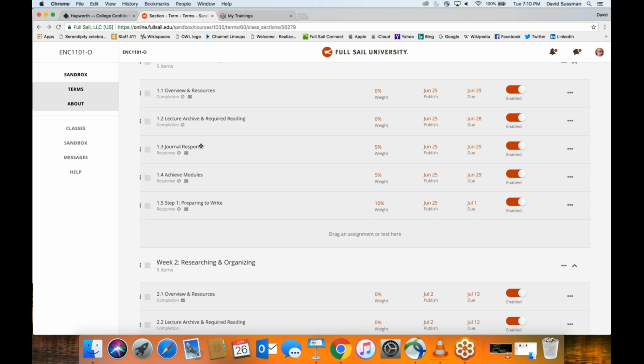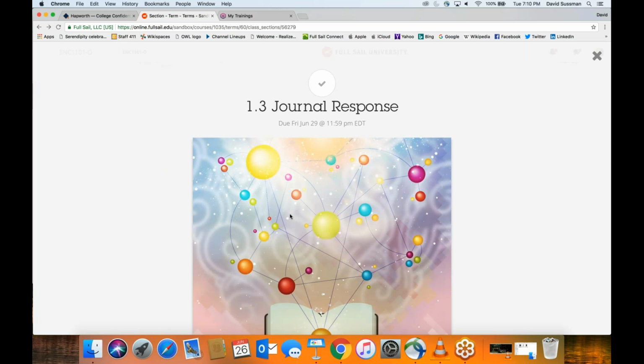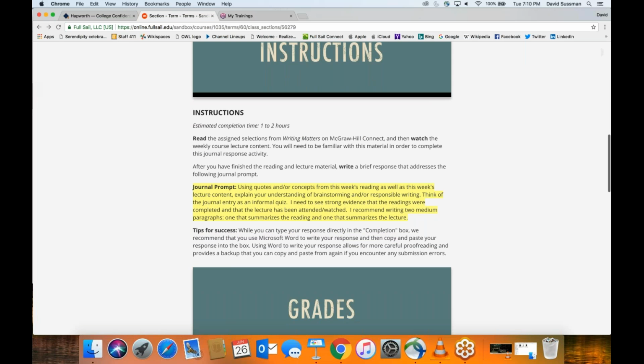You also have these weekly activities. Every week there's a journal response. And actually, let me go into that real quickly, because that's an activity that needs maybe a touch. It's really simple, and you can actually just skip down and just read the highlighted part. Every week, basically, you know what it is? It's like an informal quiz. Yes, write it as a response. You can write whatever you want. But what I'm looking for is proof that you've watched the lecture.